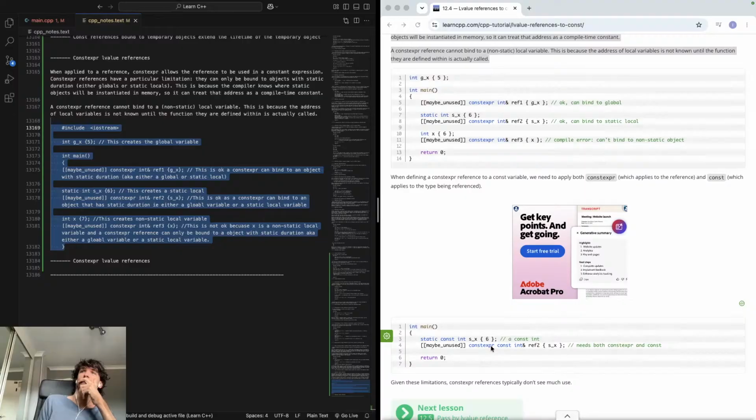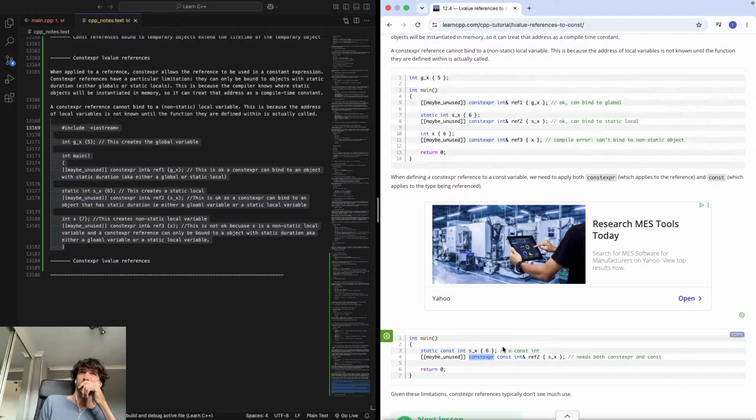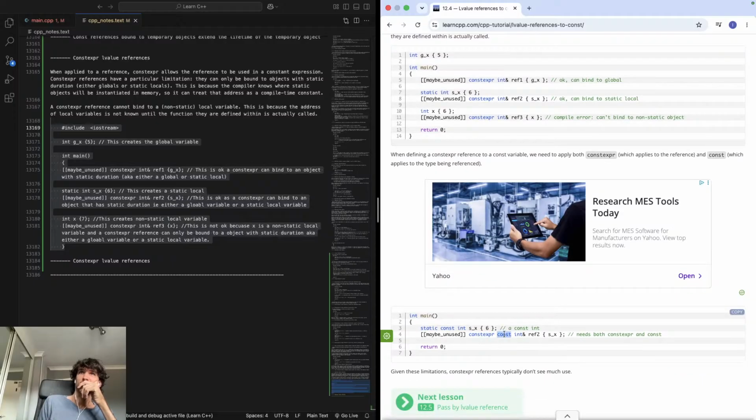So the constexpr is the reference, and the const is the referent.